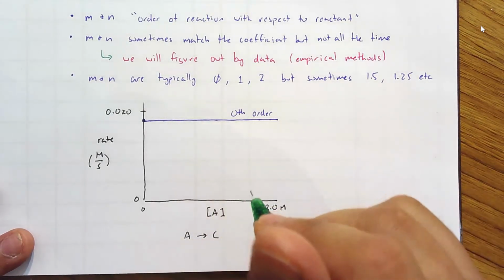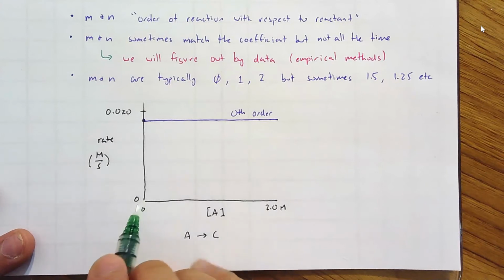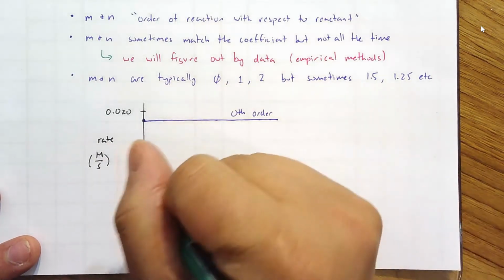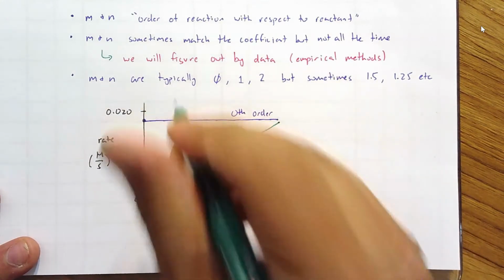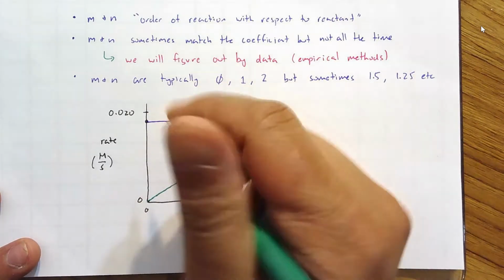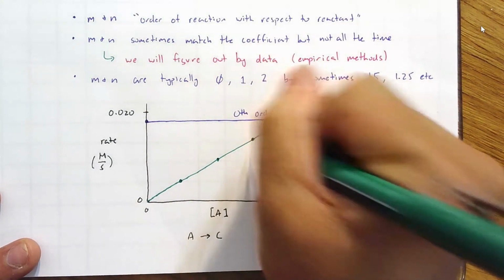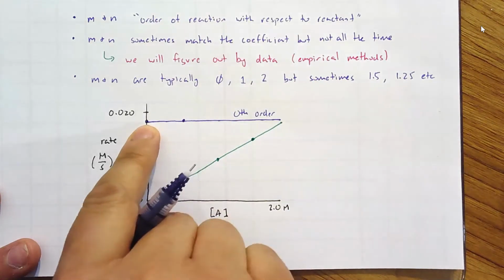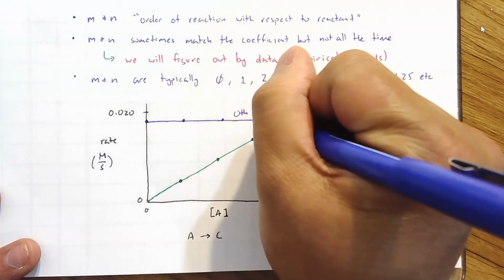Now, what if it's first order? Well, it has some relationship to the concentration, and if the concentration of A is 0, the rate is 0. But then as you increase the concentration of A and take these different data points, maybe it's a straight line. So what are you doing? You're running the reaction with 0 molarity A, no A. Then you run it at maybe 0.5 molar A, and then maybe at 1 molar A, and maybe at 1.5 molar A, and you're forming this line. Same thing with the 0th order, but here you have a rate at concentration 0 because it is not dependent. This is what it's saying. It's not dependent on the concentration of A.